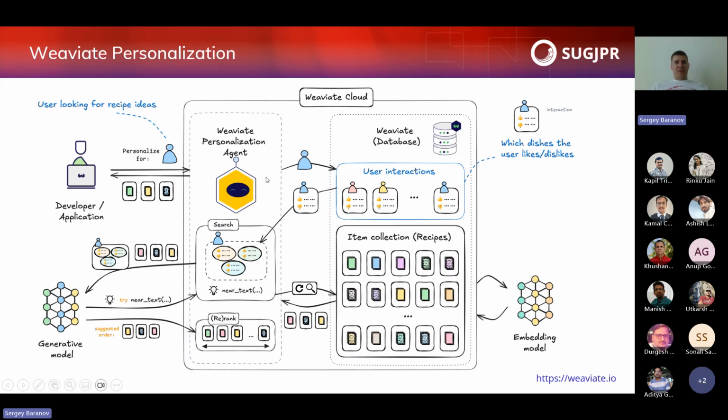And you can receive personalization results out of the box if you store your user interactions. This Weaviate personalization is in technical preview right now, but anyway, I have already tested it and can say that it's a very powerful feature.